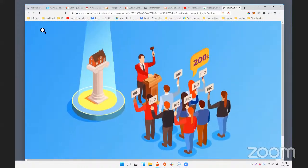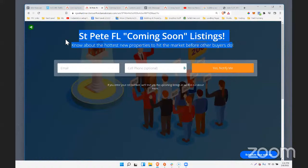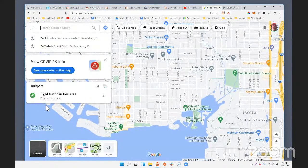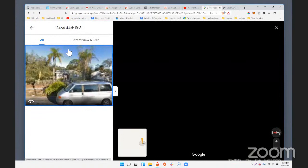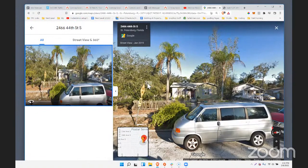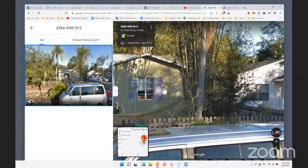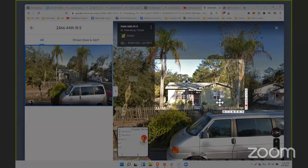I don't really like this image. I don't know what I'm going to do. I'm going to do this the way that I would if I really wanted to get good results. So I'm going to use just an example house again. So again, with our Google Maps trick, I'm going to just grab a house that's representative of your market. I'm just going to save this to my hard drive here.